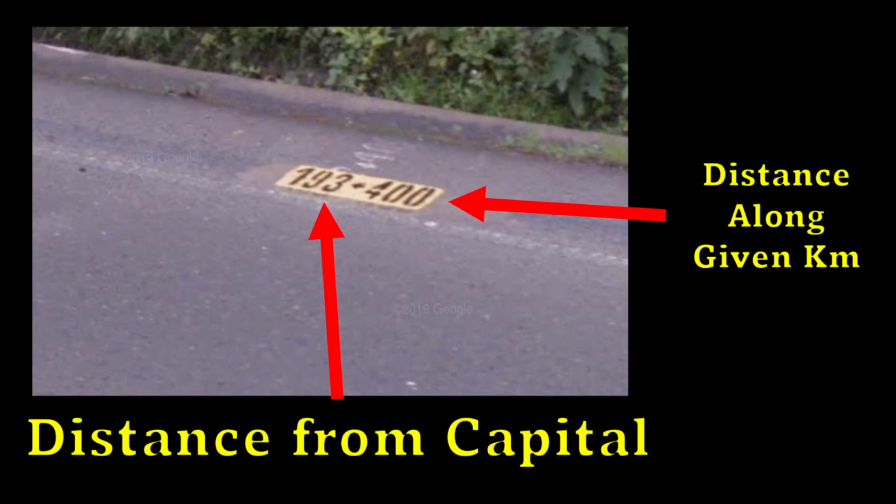But getting back to the video, we have 2 sets of numbers on these yellow road markers that you tend to get on the sides of the road. The first 3 numbers is how far away you are from the capital. So for example, if it is only 2 digits, you know that you are very close to the capital or close enough. Whereas if it is something like 350, it means you're much further away from the capital itself. The other 3 digits is how many meters you are within that given kilometer away you are from the capital. So this could be actually very useful for pinpointing and getting 5Ks, even when you're not on junction, so keep that in mind.